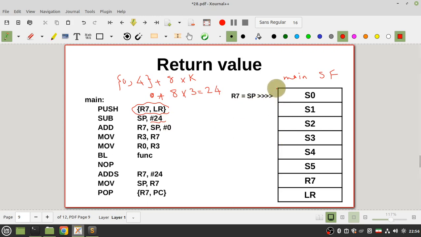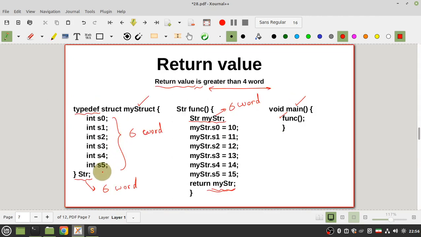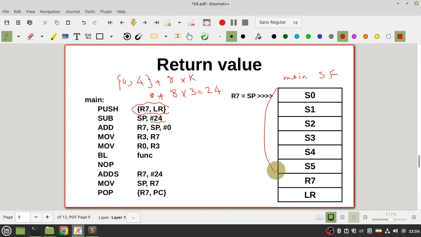You will have your return value in the stack frame of your caller function. Main is a caller function, and after returning from this function, you will have the return value in your main stack frame.